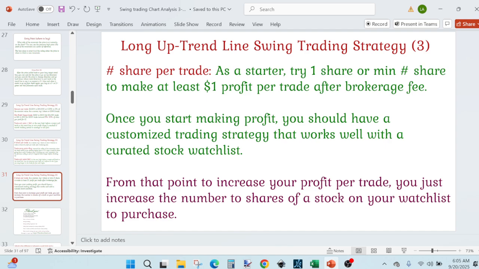And then you just keep turning over the stocks in your portfolio until you have a list of stocks you can analyze within an hour or so every day after the market close or early in the morning before you go to work, and that are comparable to the strategy you are using, that you took time to customize to your liking, to your risk tolerance, and to your personality type. And from that point, you know that to double the profit you are making, you just need to double the number of shares you are buying.